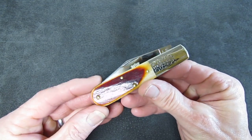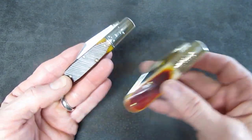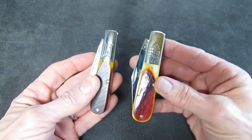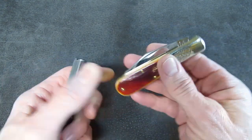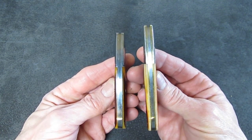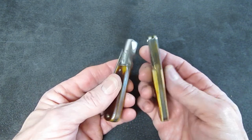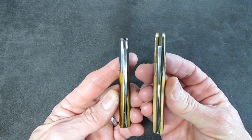Let's look at this thing closely. I'm going to compare it to the 77 again, because my initial impression was why do we need this knife. Closed length: three and eleven-sixteenths on the 77, and a full three and seven-eighths inches on the 86. It's going to be wider in the top-to-bottom dimension. One might think the handle thickness is going to be bigger on the 86, but it's actually not — they're both about 400 thousandths thick. The big difference in width comes from the width of the back spring and the thickness of the blade stock.